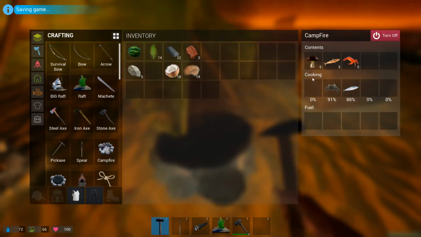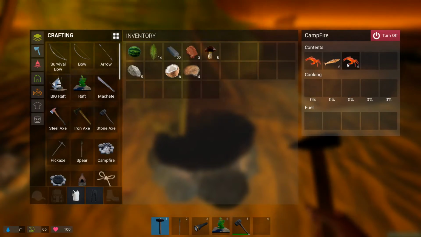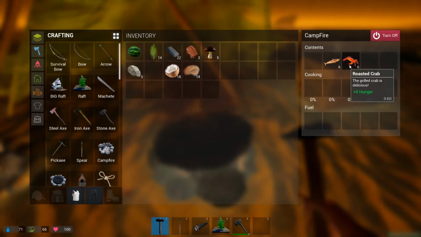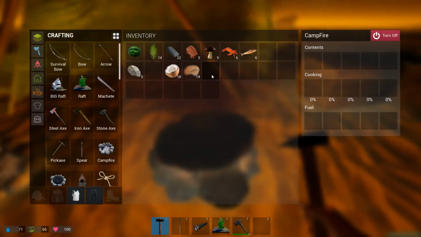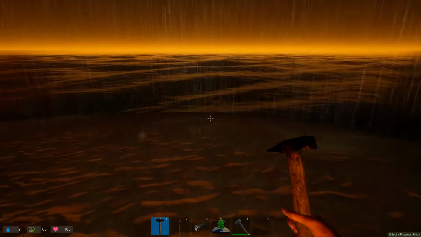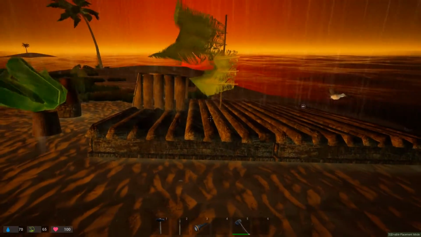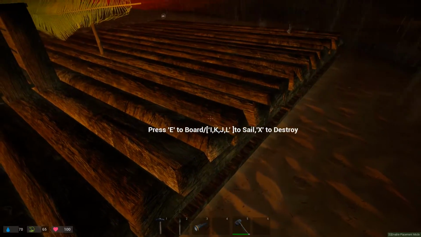Okay, good. Wish granted. So we've got that. Boom, boom, boom. Whoa, we gotta cook him, right? Oh, it's already cooked. That's weird. Okay, we got that. We got plenty of food here. And our raft. You know what? I'm going to set him right here. And I think you should be able to... Yeah, you can drag it using the right mouse button.